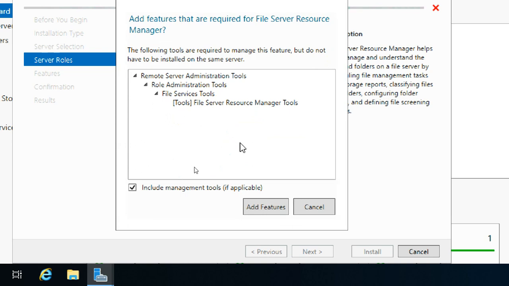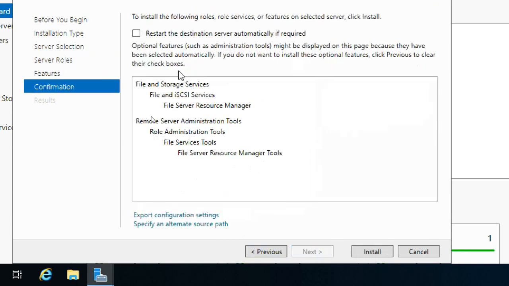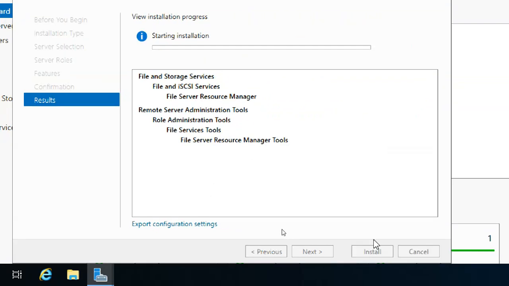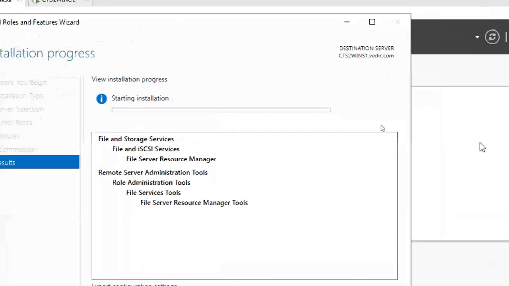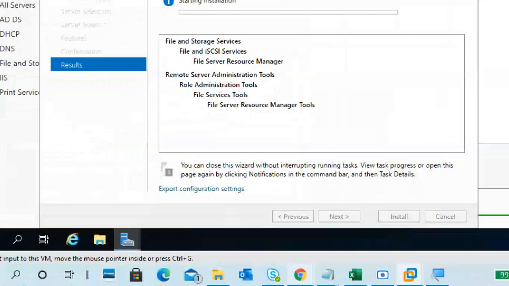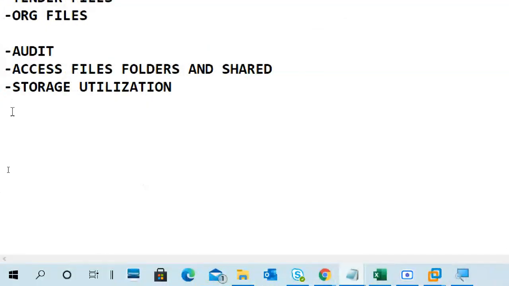So I select it and add features. Next, next. This is not required, but I'm selecting it. Install. Okay, so how to install? You will write it here.